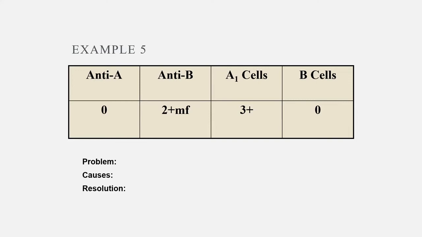So remember what I told you earlier today. What does mixed field tell you? You have two cell populations. That can be caused by different things. It can be caused by transfusion. It can be caused by a chimera. It can be caused by stem cell transplants. If I'm an A and then I get an O transplant, I could have two different cell types floating around at the same time. Chimeras are when there are two embryos and they merge together and you can have different stem cells in one person. It's very rare, but it does happen.